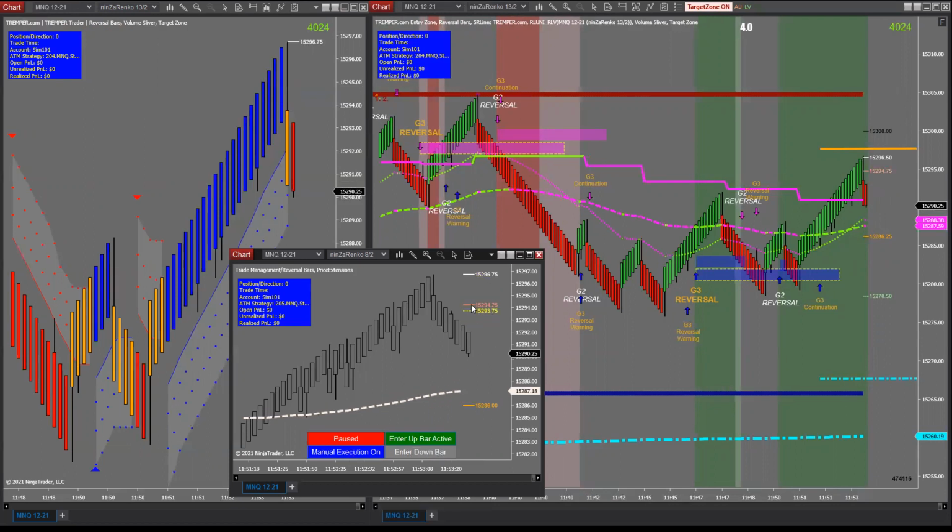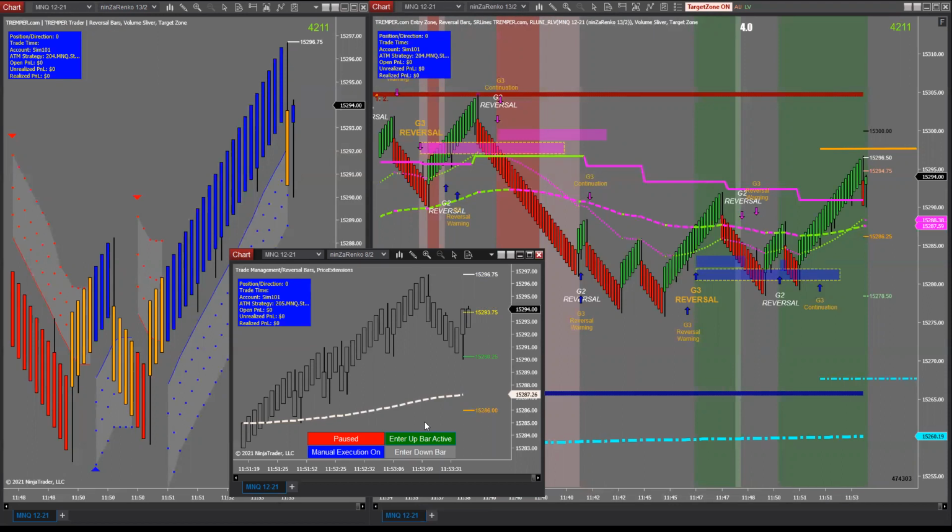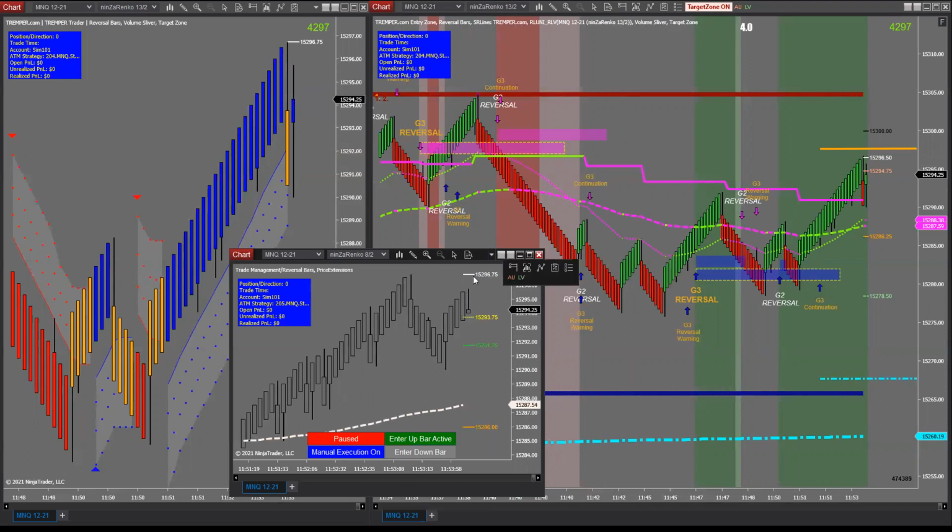So I've made these reversal bars. I try to get this yellow one to get right where that trigger would be. I think it's pretty close, so that way you can see it even when it's not active, because right now if I turned it on, it would be active. You'll see a little hash mark there, and that's where it would have been.